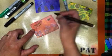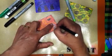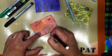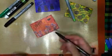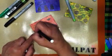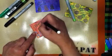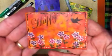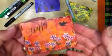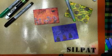And I'm going to go over these again because they didn't show up very well. This is the chalk marker. It might be sinking in. And I just realized I was talking very quiet. I hope you could hear me. There we go. And I think I'm going to put a dot right here on the happy. And here, and here, and one at the end of the Y. Okay, there we go with that one. I think that looks good. I like the way it turned out. And now it's time to work on the others. But I think I'm going to have to stop the video here because I'm not sure if I'm going to be able to upload.